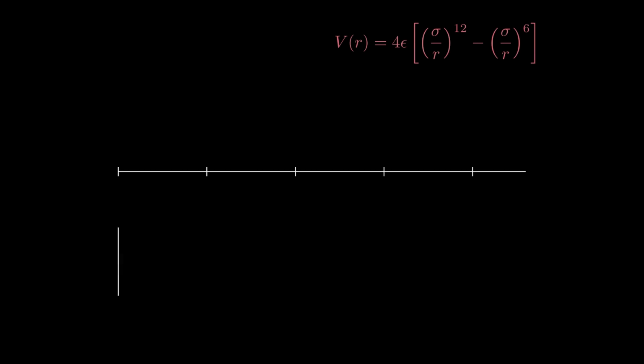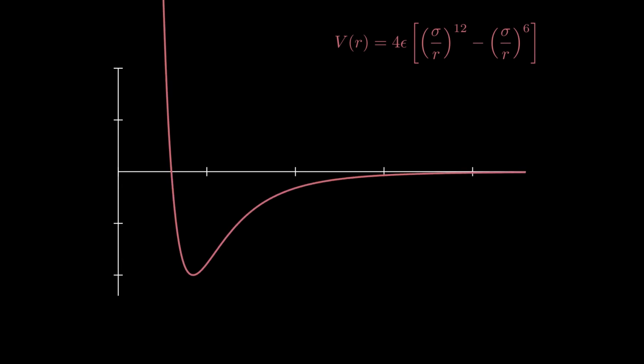Now that we have seen how Taylor series can approximate mathematical functions, let's look at how this tool shows up in real-world physics. A great example is the Lennard-Jones potential, which models how two atoms interact, attracting each other when they are far apart and repelling when they get too close. The potential is given by the following formula. At first glance, this function looks pretty complicated, but here is where Taylor series helps. Let's say the atoms are vibrating around their equilibrium distance. That's the point where the potential energy is at minimum.